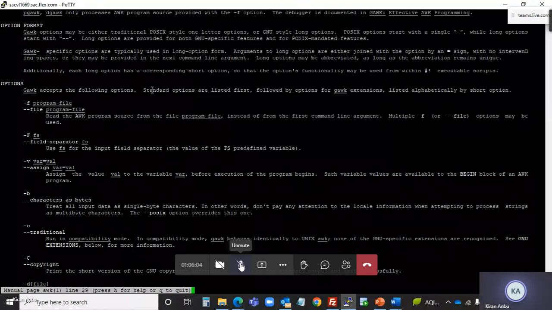You can assign some value to the variable; that's what this v stands for. Like this, you have hyphen b. It treats all input data as single byte characters. In other words, don't pay attention to locale information. So all input data it will consider as byte characters.